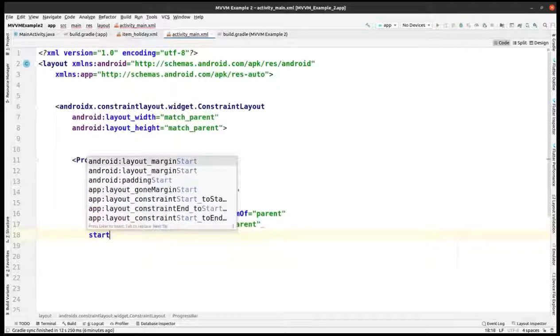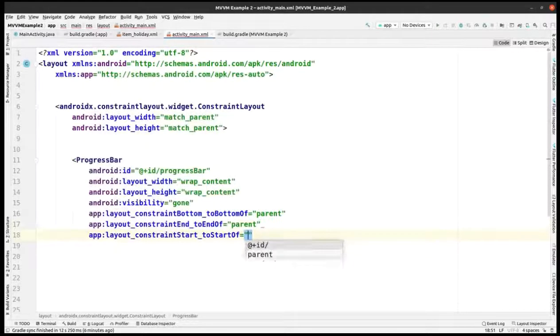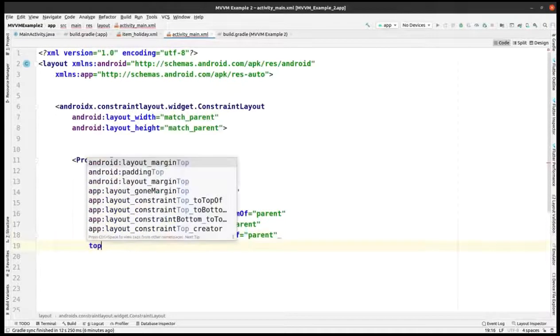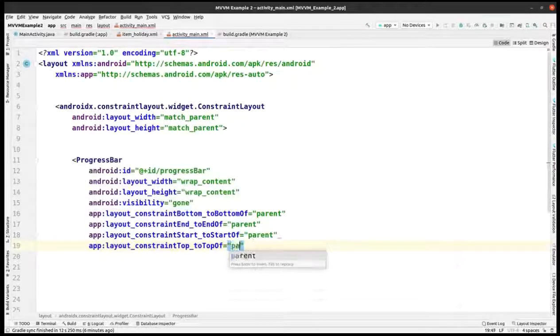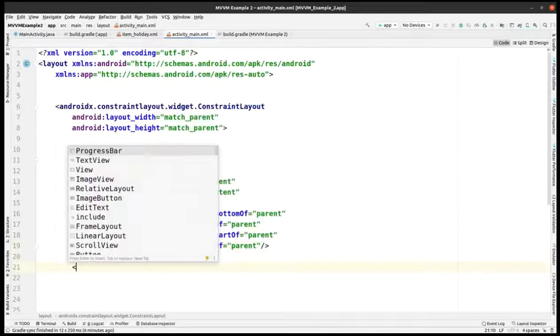Afterwards you have to give constraint start to start of parent. Okay, so now top to top of parent. So from all four sides you have added it. Okay, so these are the properties related to the constraint layout when you are using the parent layout as constraint one.